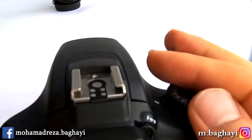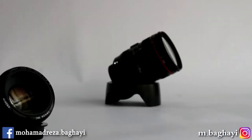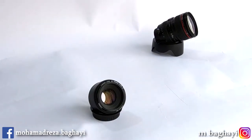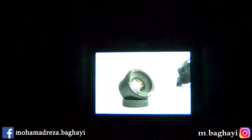Now we're testing focusing speed in video mode through the live view. These are our subjects, Canon 50mm f/1.8 and Canon 24-105mm f/4. Now changing the mode dial into manual mode for testing the focusing speed for photography. Okay, our subjects are ready, just smile a bit. And I'll set the details, so let's check the focusing speed through the viewfinder. Well, looks fast, that's good. Better than video mode.